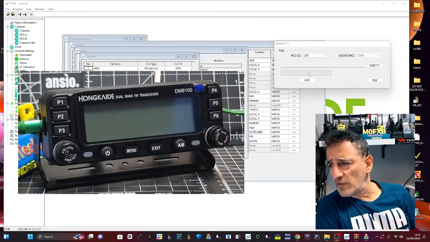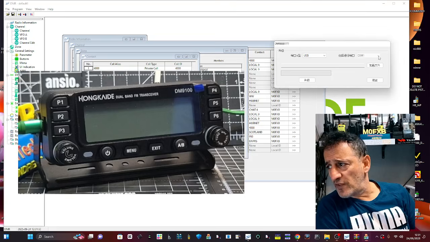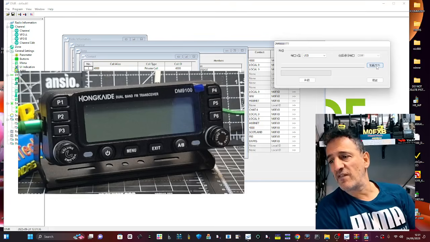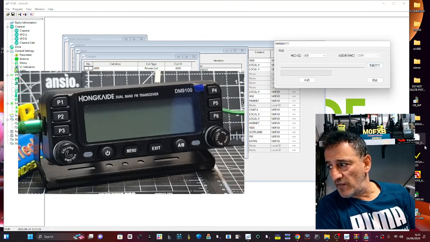So it's in Chinese, but bear with. This section here, under where it says COM, we're not going to select COM. You've got this Chinese writing. That's where that base says select file. So we're going to click that, and the file is here.